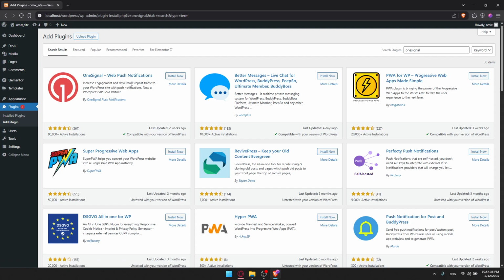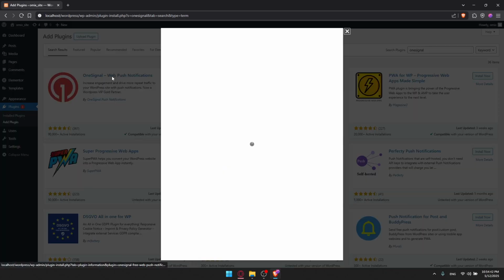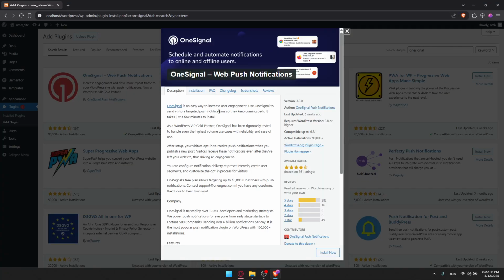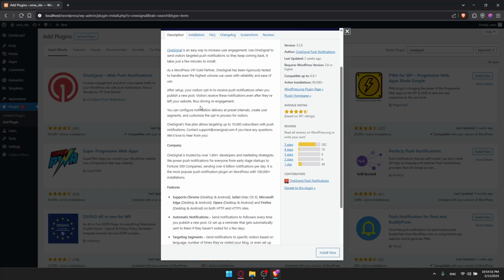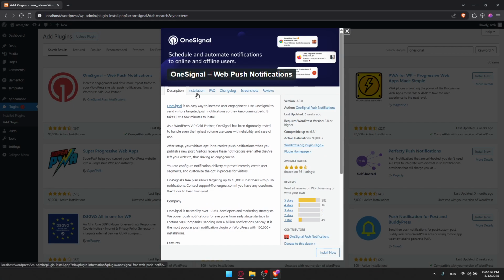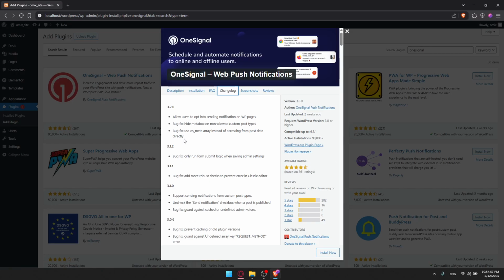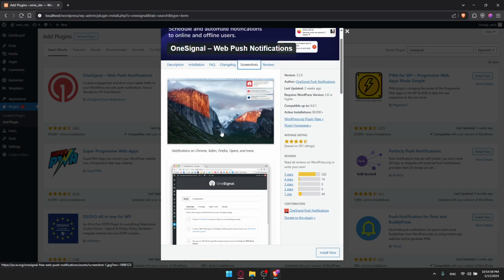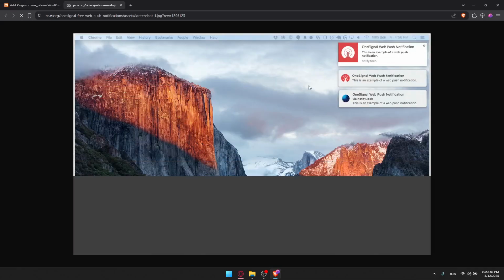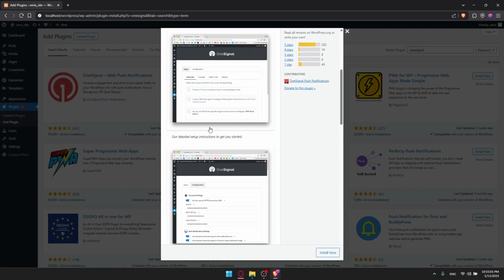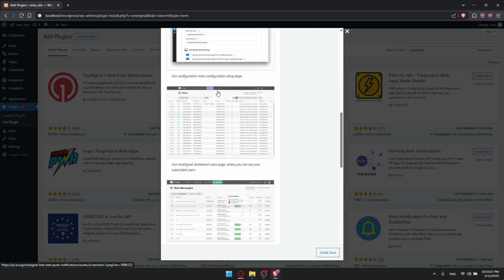Increase engagement and drive more repeat traffic to your WordPress site with push notifications. Now, a WordPress VIP Gold partner. So if you click on it, first of all, you'll be able to read everything, like the description, everything about it if you don't know exactly what it does, installation, frequently asked questions if they have any, the changelog with the changes in previous versions, and here, screenshots. How will it look? So for example, the push notifications would look something like that. And every instruction is here.